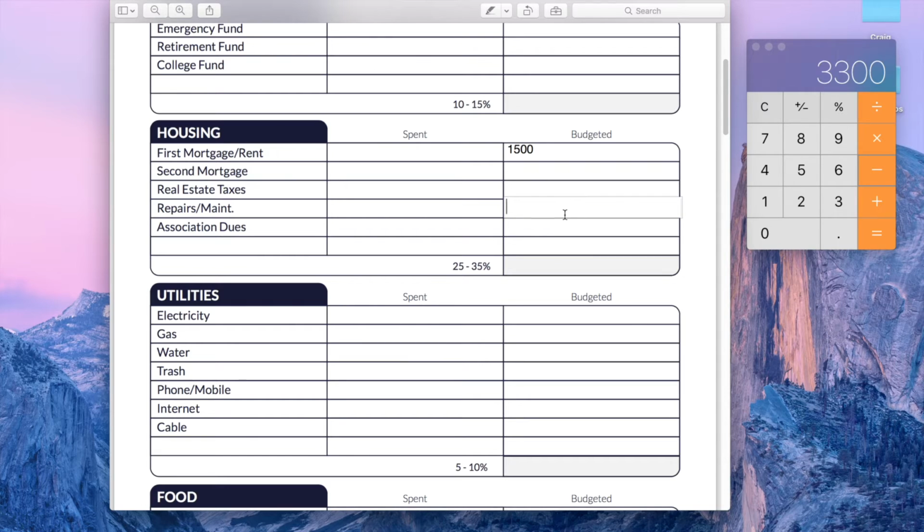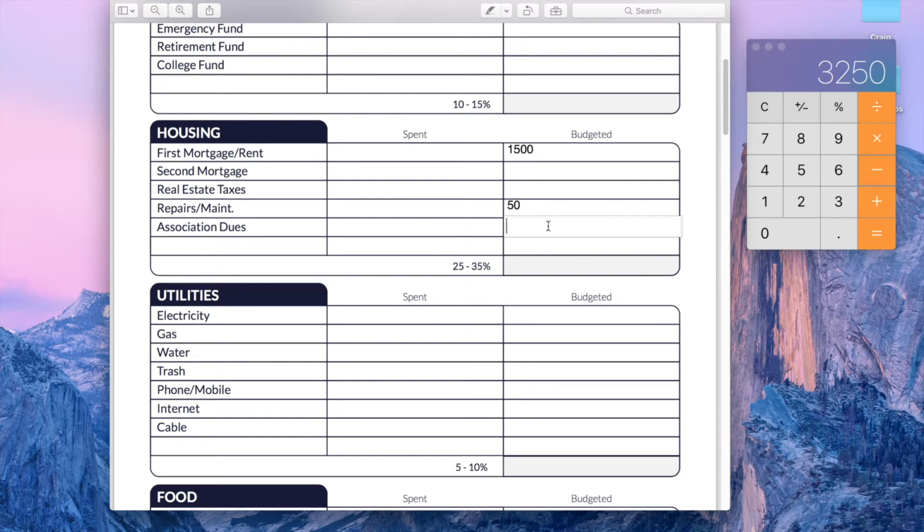All right. Repairs and maintenance. This is some money you want to set aside into a sinking fund where you save money for when repairs or maintenance needs to happen. Things are going to happen to your home. Expenses are going to come up. AC is going to break. Something's going to happen that's going to cost money. So we want to save a little bit every month to prepare for that. So maybe $50 a month is a good idea. You decide how much you want to save.